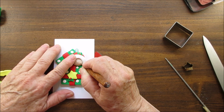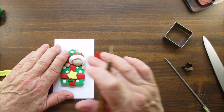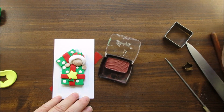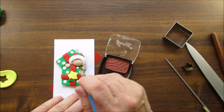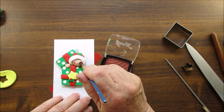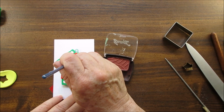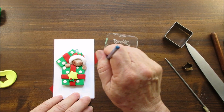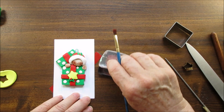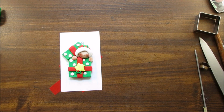I'm going to do the mouth using the needle tool. Of course, you can paint it on if you prefer. I'm going to paint his eyes on because I prefer painting the eyes on. And blush before you bake. And I put a little bit on his hands. And if you wanted to, you could also have him holding a little candy cane or whatever.